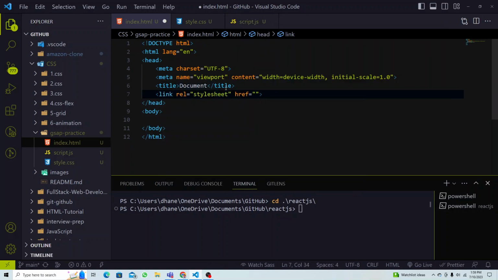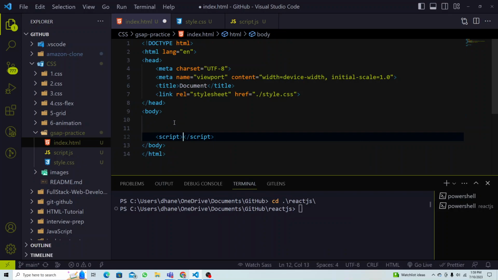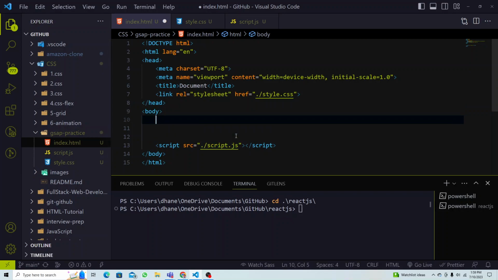Link your CSS, style, and then link your script, source script.js.